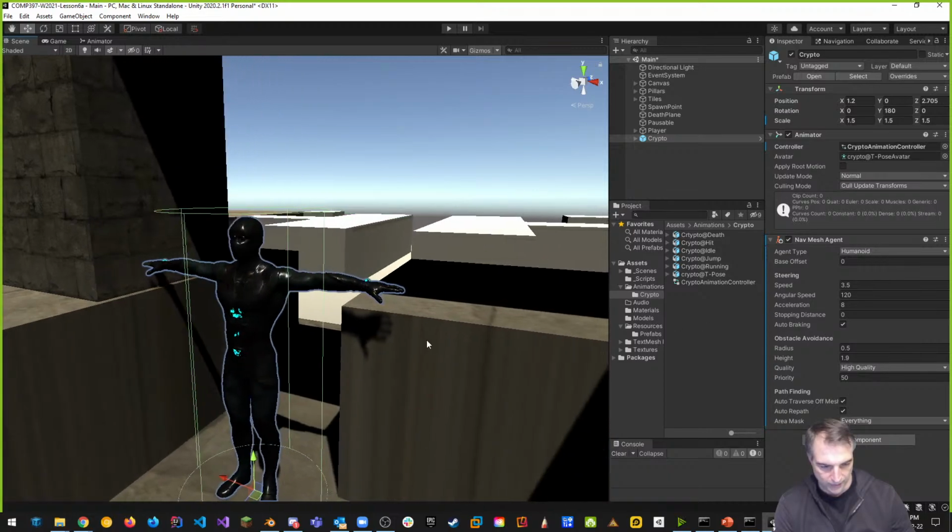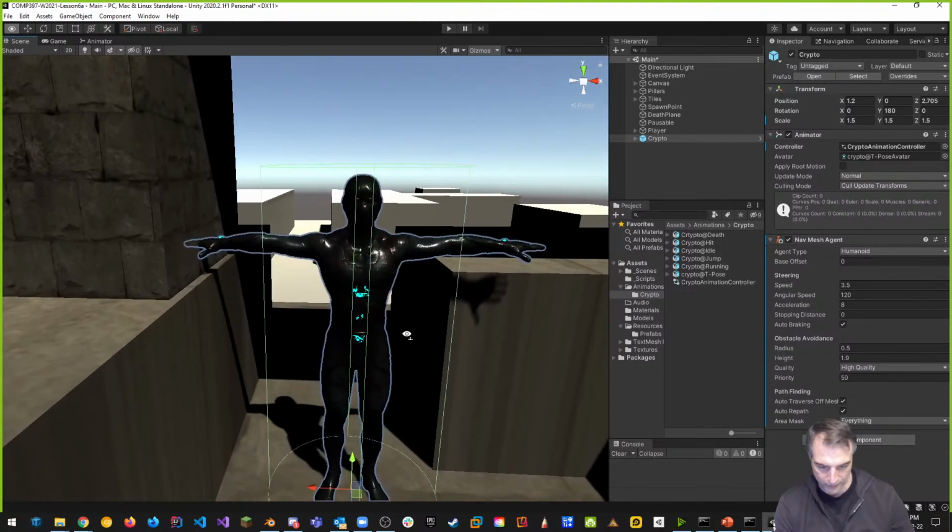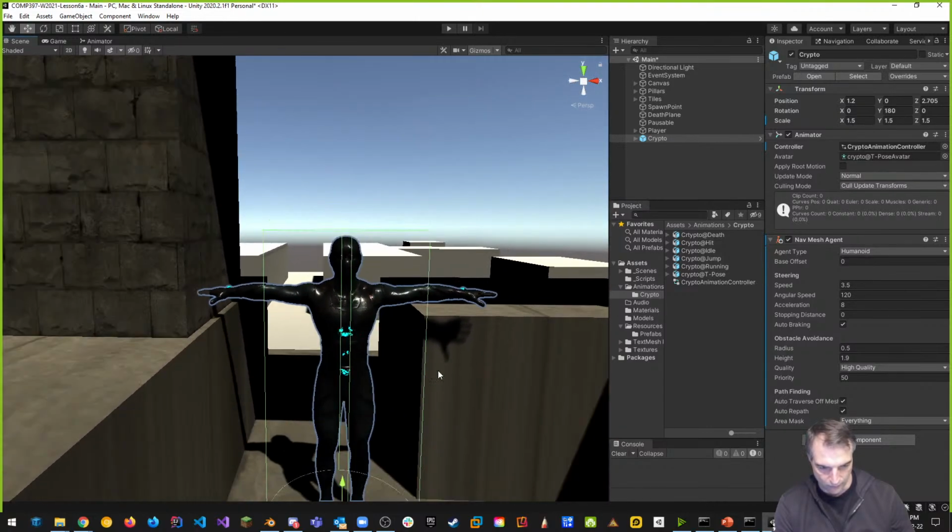Oh, the average height. And his width, notice his width, that is a pretty big width for this little guy. So this is where you can play with the radius of the obstacle avoidance stuff. So I can say that the radius is much slimmer. He's way slimmer. It's like 0.2, let's make him 0.25. All right, that's pretty good.